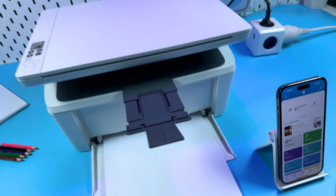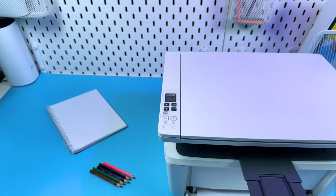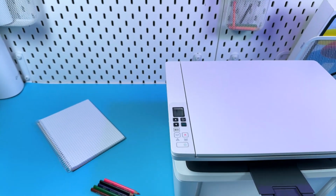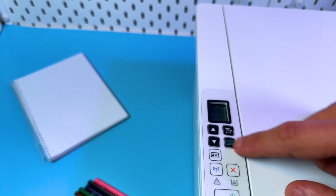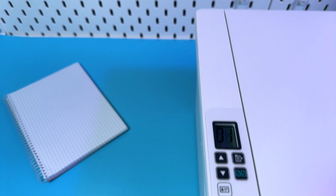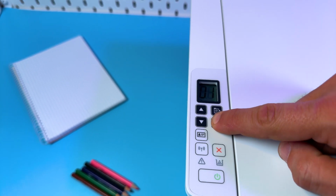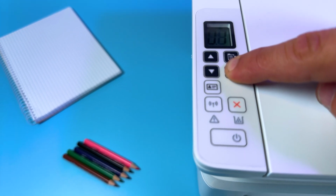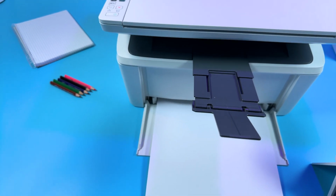Also, you can connect your devices to this printer via Wi-Fi direct, but the funny thing is you can do it only after you connected the printer to your home network. So after the printer is connected, press and hold the copy button on the printer, but first make sure that the screen is on. To enable the screen, press the Wi-Fi button. Now press and hold the copy button until the power icon starts blinking. Now release the copy button and the printer will print some data for you.